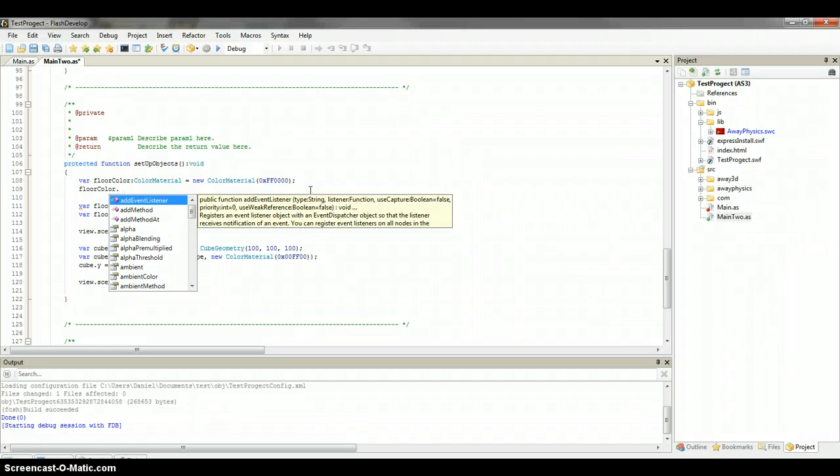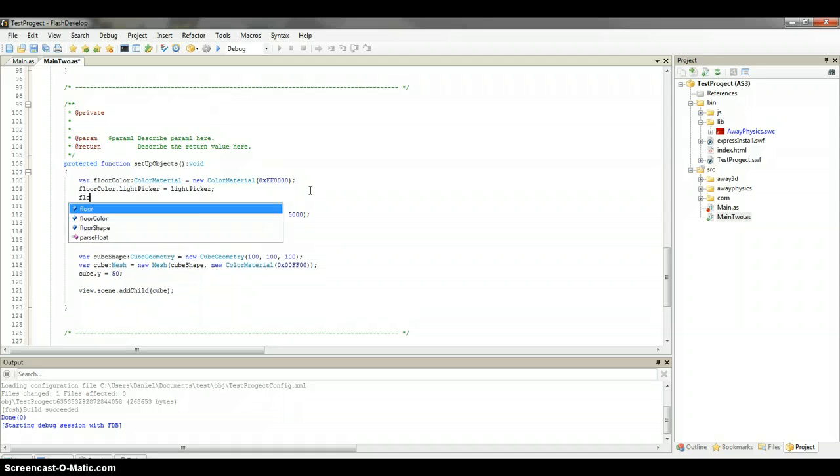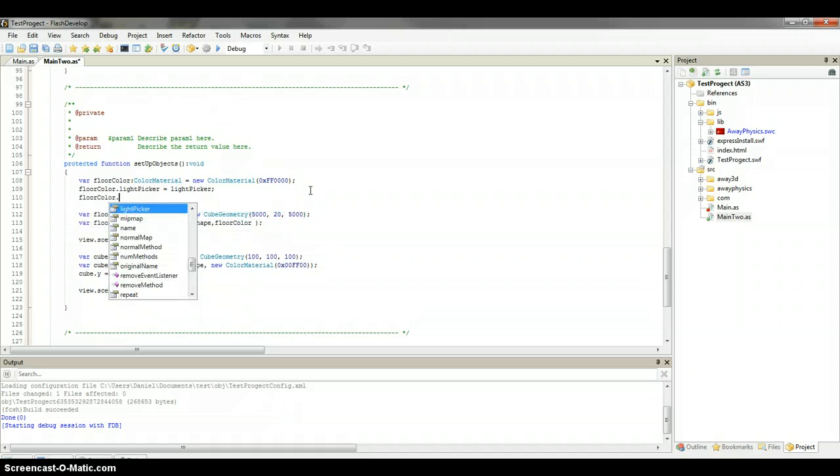I think we need to put lights first. Okay, one second, looking over my notes. Yeah, dot light picker gets light picker. And then if we want shadows, floor color dot shadow method.